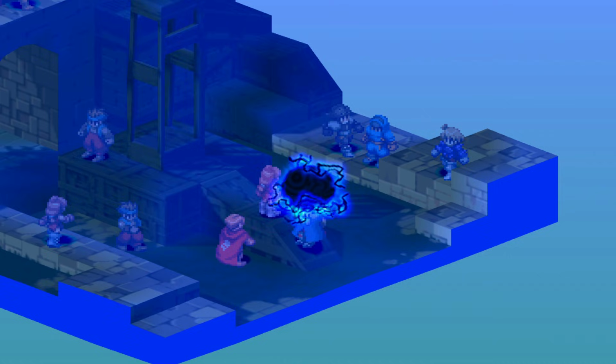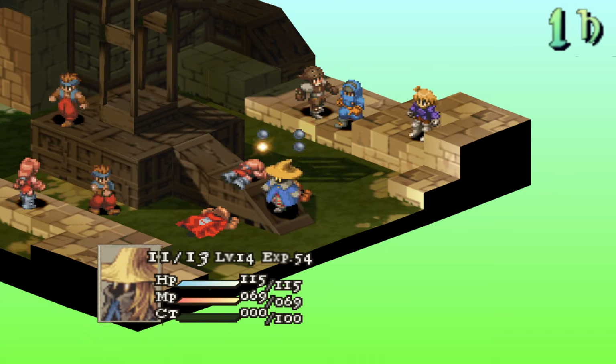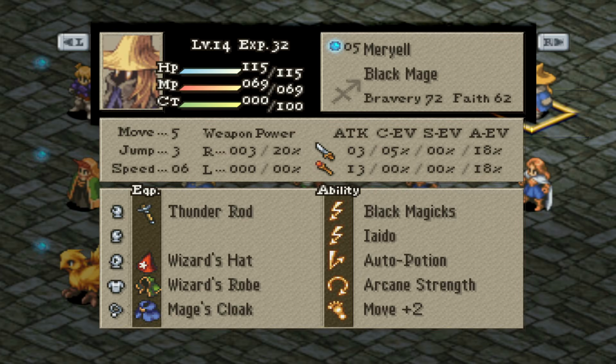Use Auto Potion as usual, then Arcane Strength. I do prefer this over Swiftness as it's much cheaper JP wise, and you can never go wrong with more damage, and this will further amplify Black Magic, Summon, and Iaido. Finally, move +1 or move +2.